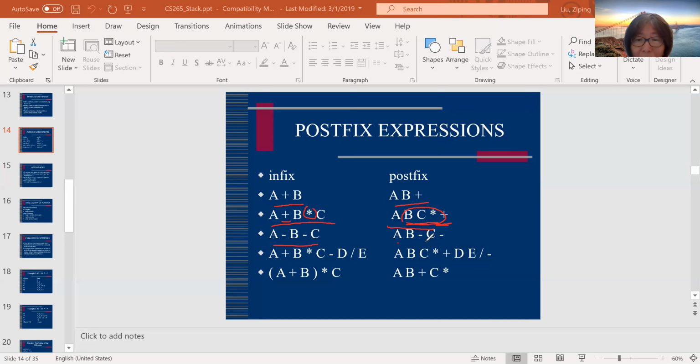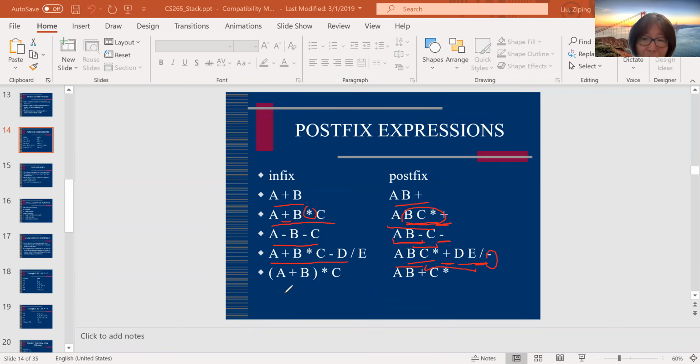The third one, we have AB minus, and here you have the result. Then you have the result with C, and the minus sign after it. The next one has BC first, multiplication conducted by operator precedence. With the result, you have A, the result, and the plus sign. After that you have DE doing the division, and you have the result. Then you have those two results and the minus sign.